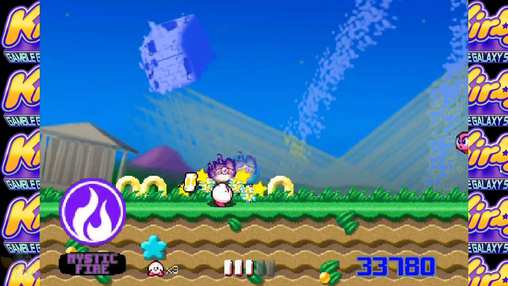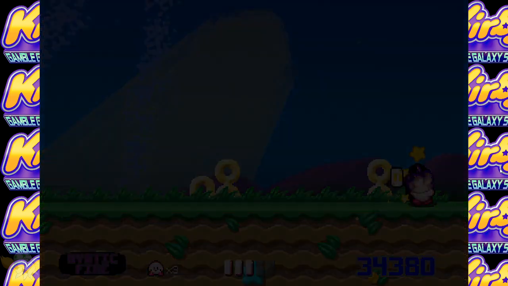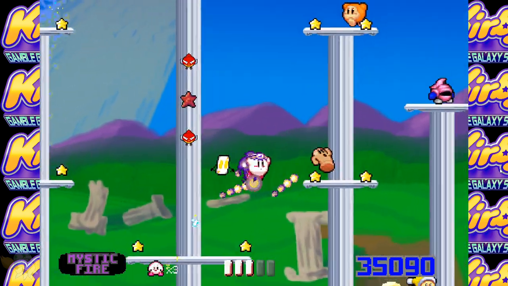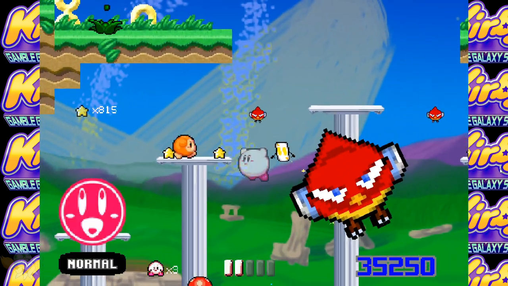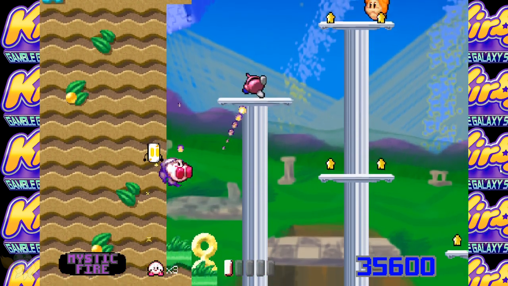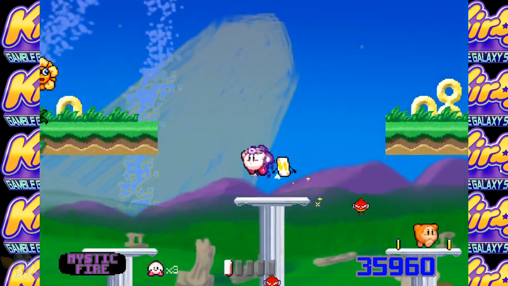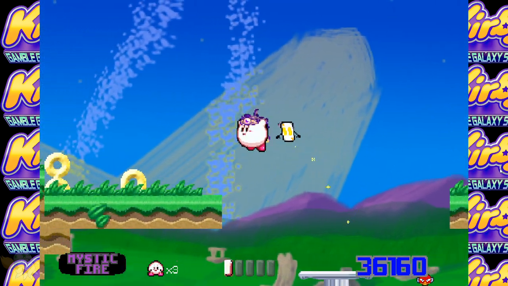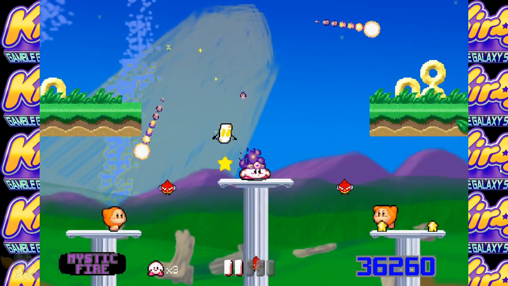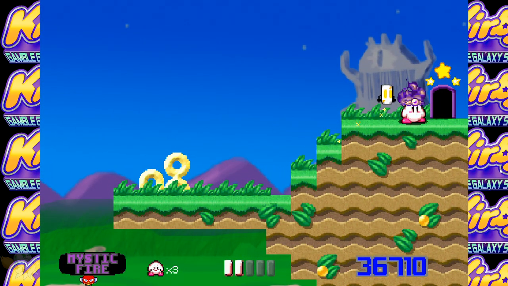Ooh, a secret area. Wow, that's OP. That's insane. That is broken. I'm okay with that. No, give me back my Mystic Fire, dang it. Die. I love being able to kill those flowers in relative ease. So satisfying.